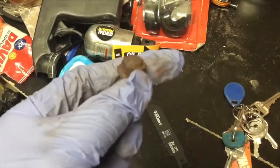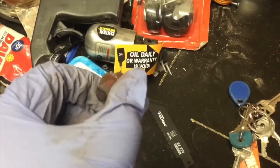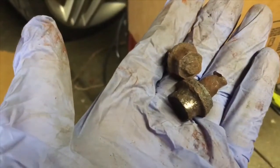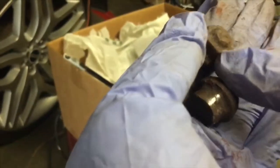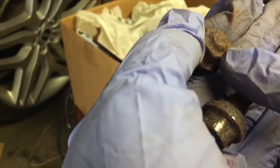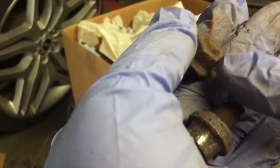It's pretty much rusted together with the nut. What I did — this is actually warm because I did heat it up and sprayed it with some penetrating spray before I got to it, to loosen up the bolt. I did that like two weeks before I even got started on the bolt. After I sprayed it, I heated it up and sprayed it again.